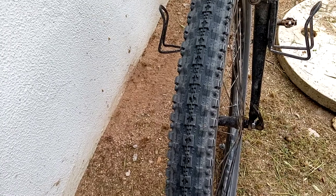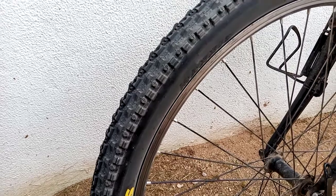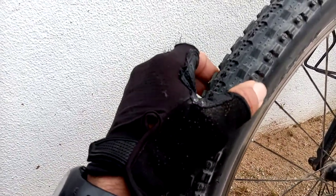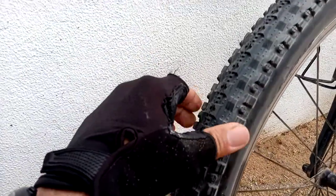I rode it on tarmac today — very good. On sand, fantastic. On very loose ground and off-road paths, it has a very nice grip. You won't believe it if you haven't tried. And if you are looking for quite inexpensive tires, I paid less than 20 euros for each one. Very well made — the threads on the sides grip the loose ground quite well and you can do very close curves with these tires.